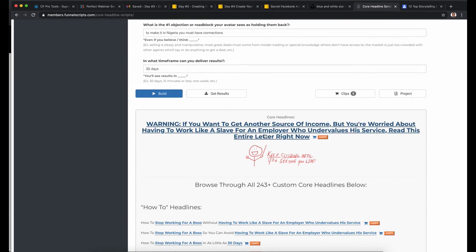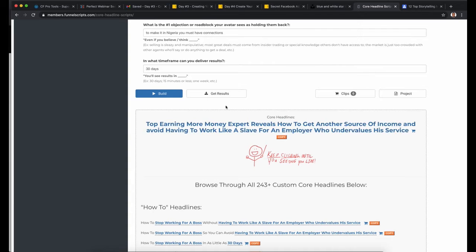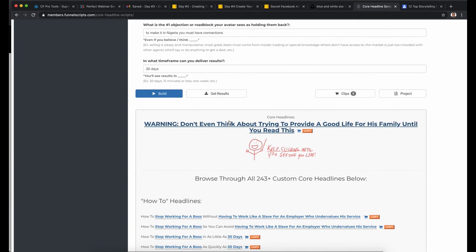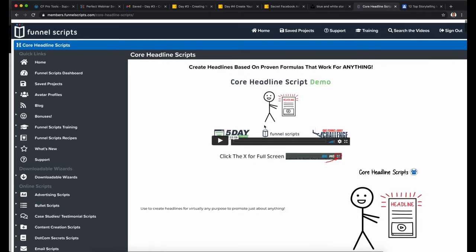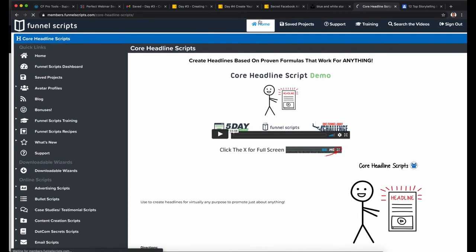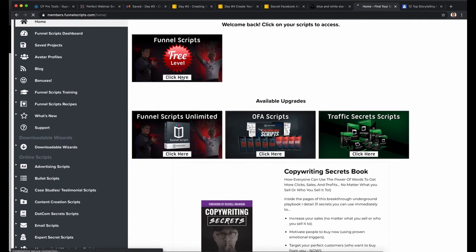Once you click on this page, it's going to give you different titles, what you can put on your headline, that you can put on your Facebook page. Ensure that your titles and headlines are very short. This headline, let's not use this script. This one is probably too long. So let's go to this other script.